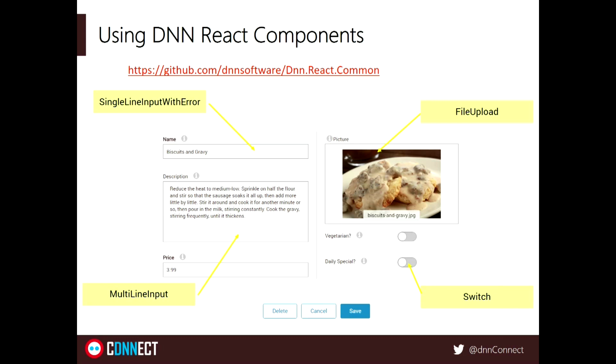I didn't build this image tool, which allows you to upload, and also to pick an image that's already on the file system. It's very full-featured. None of this stuff I had to build. This is the file upload component. This is the switch component. This is the multi-line component. This is a single-line input with error component. So not only did I not need to build those input components, but they also came with validation tools as well.